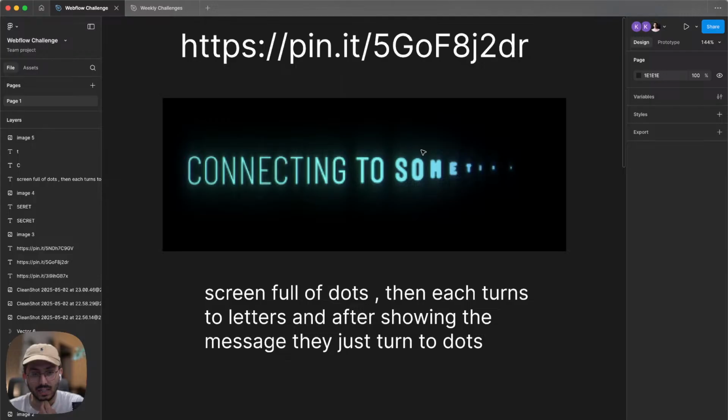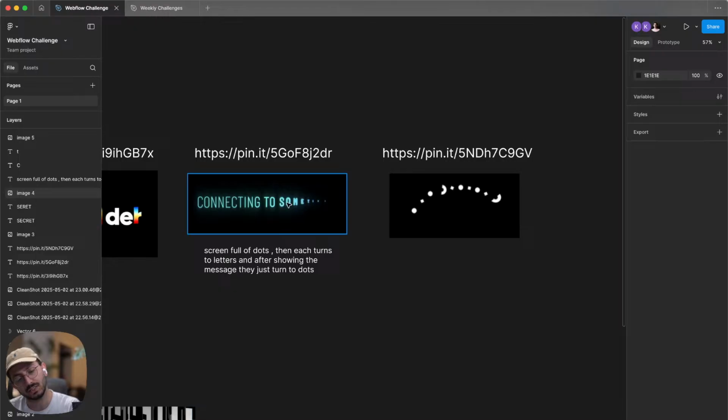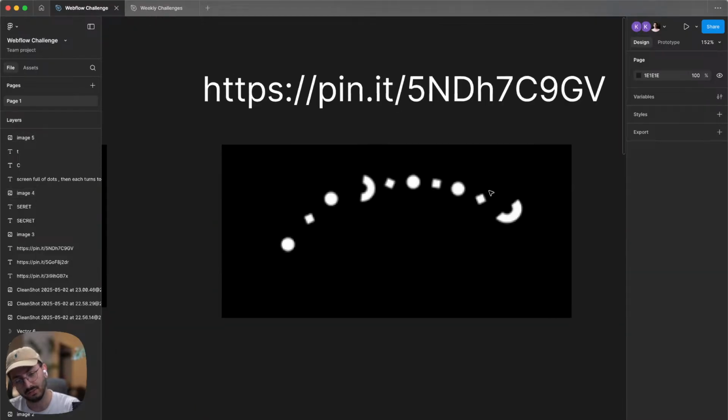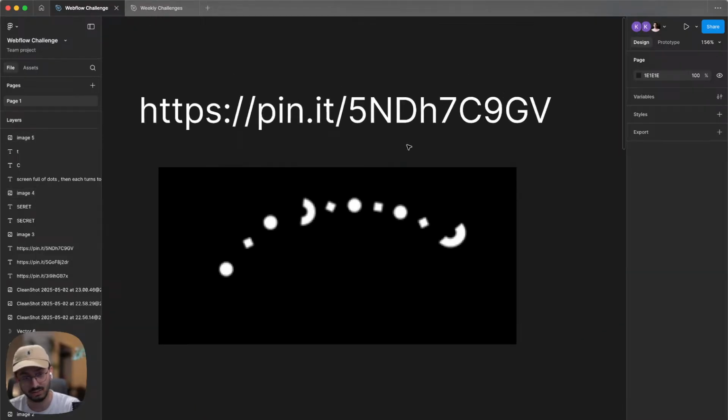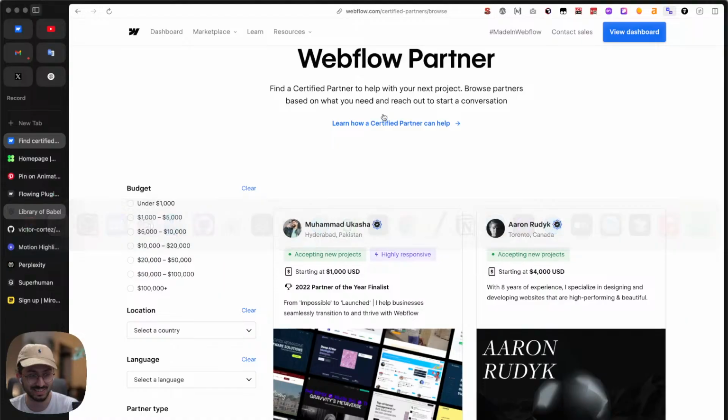Like, this could be a button as well, like contact, when you hover over it, it goes like a wave and comes from the other end back. I could see that, yeah, as a wave. I have no idea what that is. So let's start with this one. Let's see what this is.